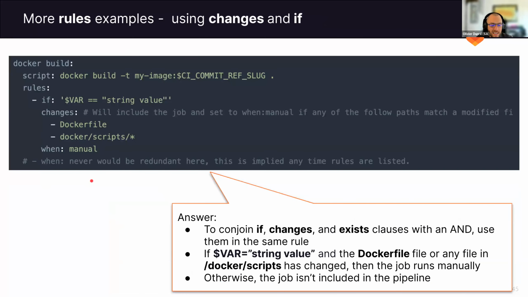And here a slightly more complex one where I can mix things. We have seen that we can use variables, which are $something. We have seen there are some predefined variables. Basically, any variable starting with $CI_ is defined by GitLab, and you can find them in our documentation. If you look for predefined GitLab variables in Google, for example, you will find a list of all our predefined variables in our pipelines.